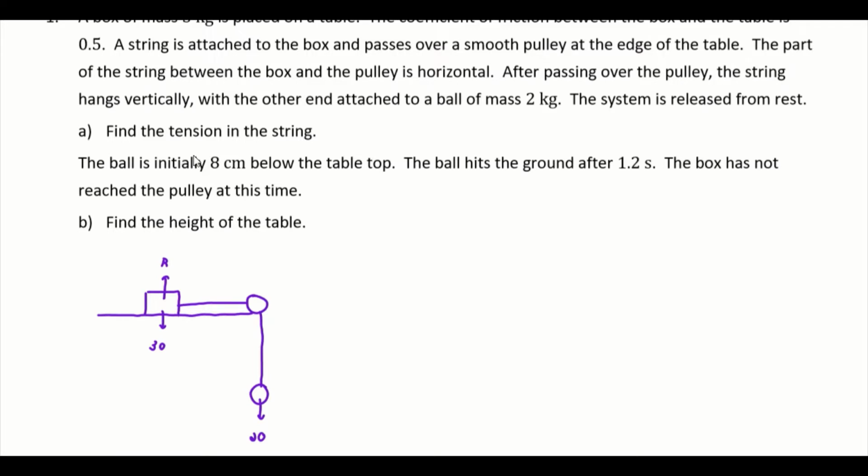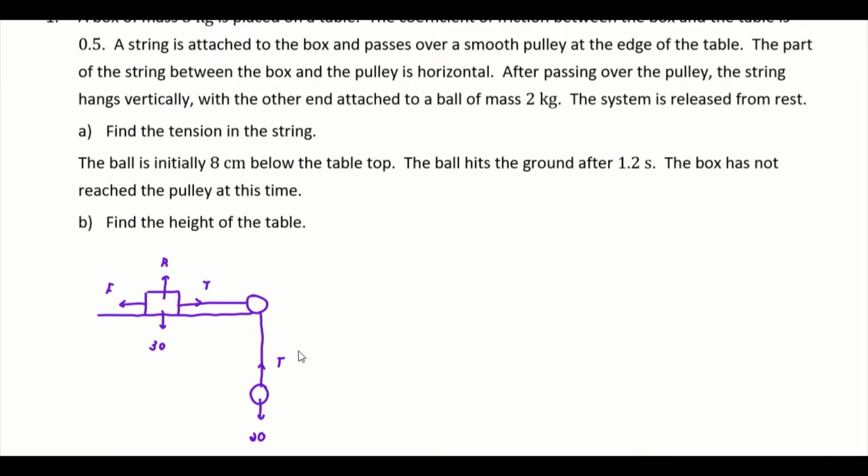The question wants us to find out the tension of the string, and then after that, there's some given information about, I think it's a SUVAT one. Then after that, you need to find out the height of the table. Okay, so yeah, we can try to write down something first. So which means here you have friction. Okay, and then after that, tension moving inwards.